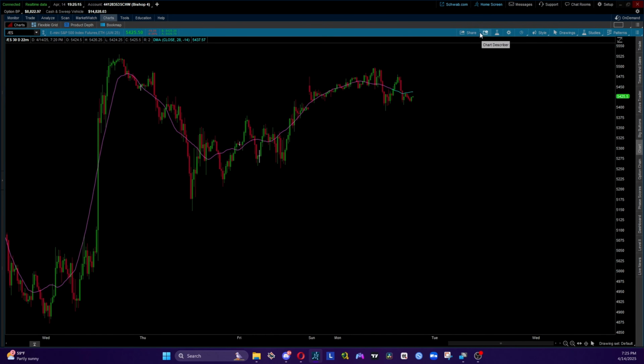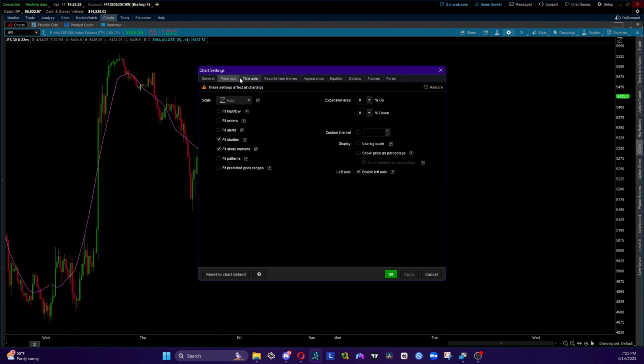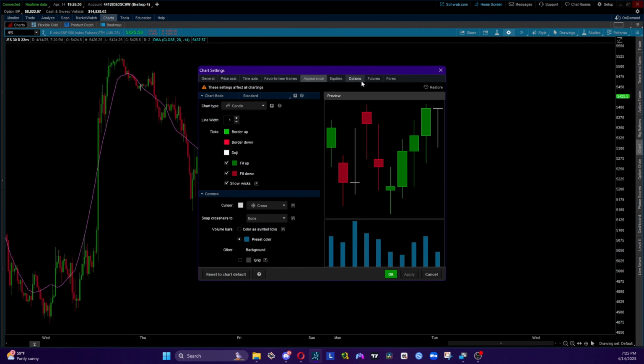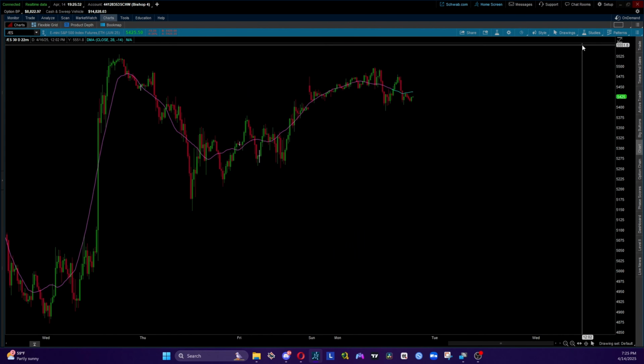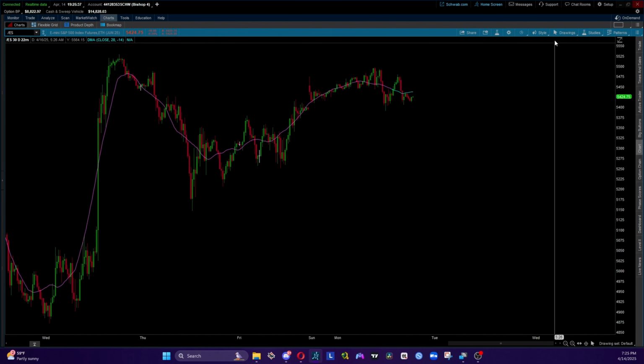Here's the cool thing. You could share your chart pretty easily, but that's nothing special. I don't know what chart describer is. I never use that. Chart settings can help you change how the chart looks. I'm not going to get too deep into this because this is not how I primarily use it, since unfortunately I use TradingView, because a lot of babies on here complain about it. But I'm just kidding. There's so many tools.